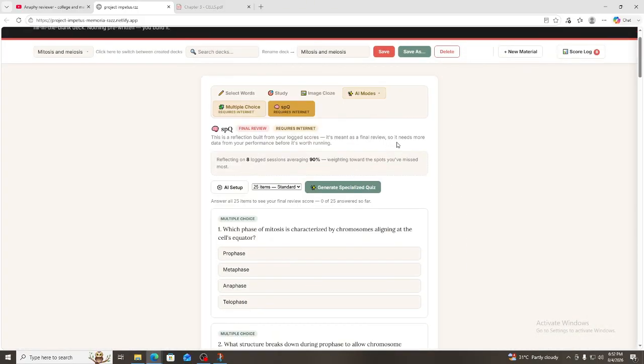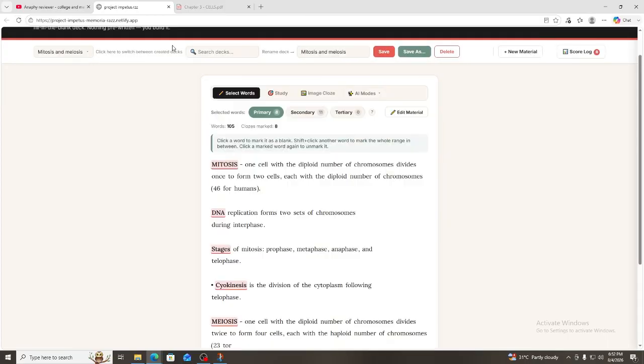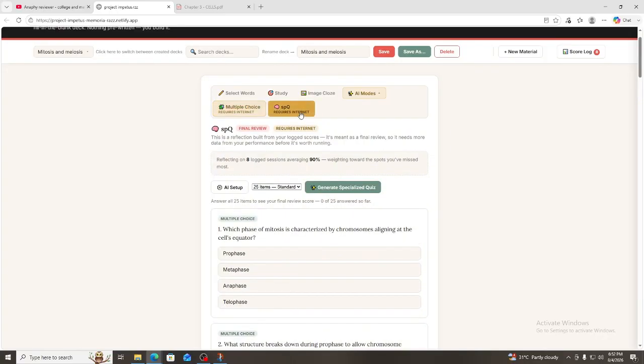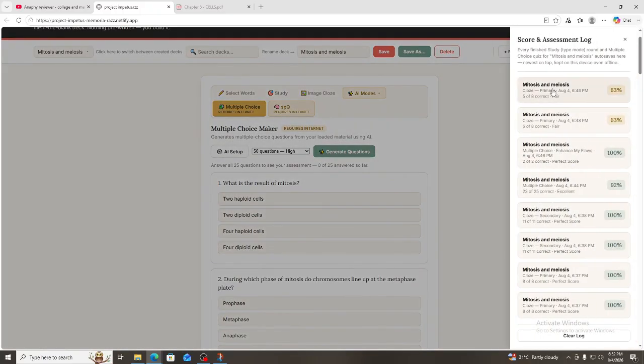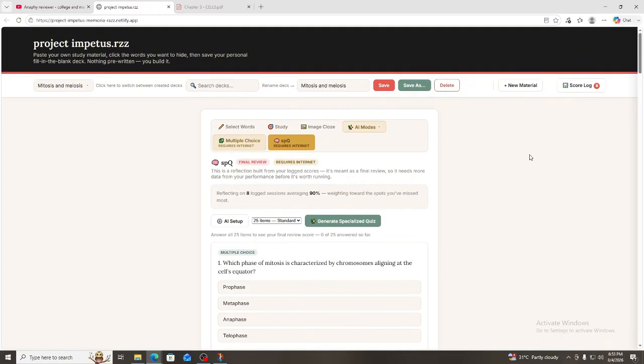Now, you may be wondering, after generating a quiz, do you need to generate it again? Well, let's try our hypothesis. It wouldn't, because this automatically saves the quiz that had been generated. Meaning to say, if you are offline, after you have generated it and you went offline, you would still be able to access the quiz and you would still be able to get an assessment and improve the SPQ. Okay, that's the benefit of this software.